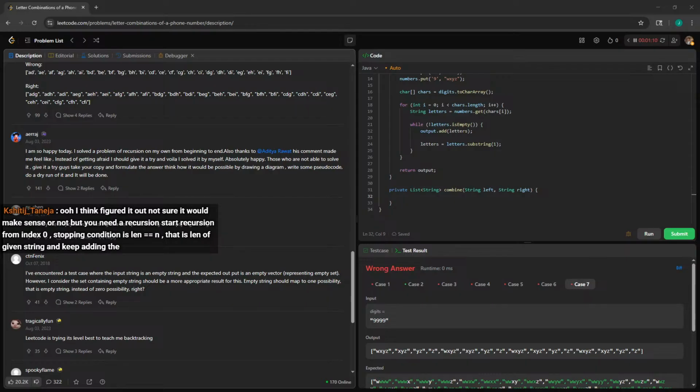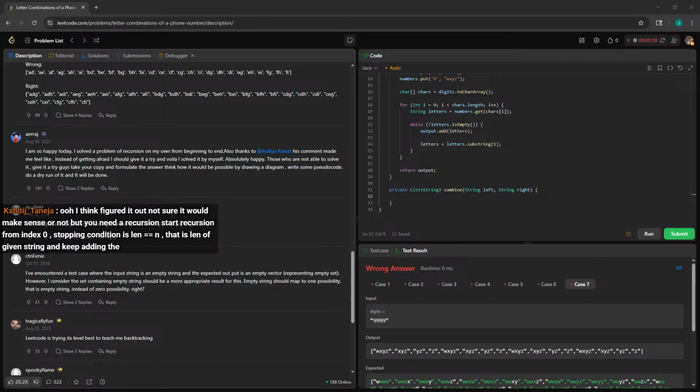I think I figured it out. Not sure it would make sense or not, but you need a recursion. Start recursion from index 0. Stopping condition is length equals n, that is length of given string, and keep adding the, oh, it cut out the last portion of your message, unless there's a limit to the message amount.